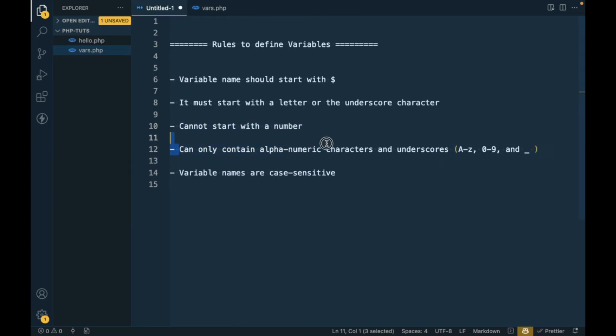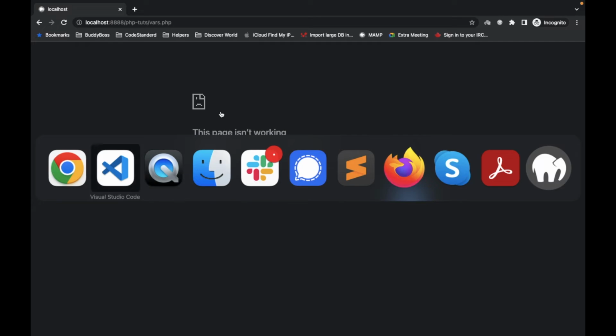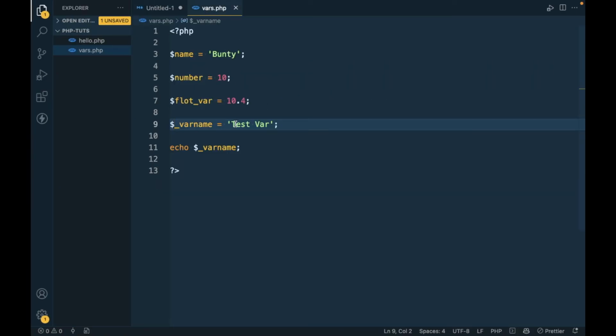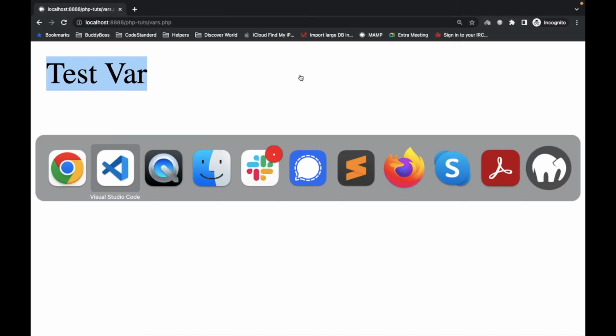Then it can only contain alphanumerical characters and underscores. Yeah, like this. So we can give an underscore and then 1, 2, 3, something like this. So that is valid. If I print this, yeah, we are getting the value.